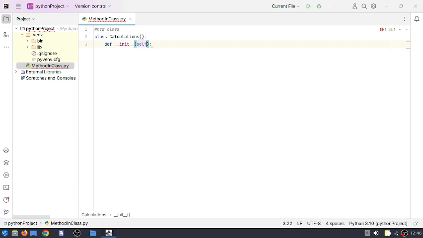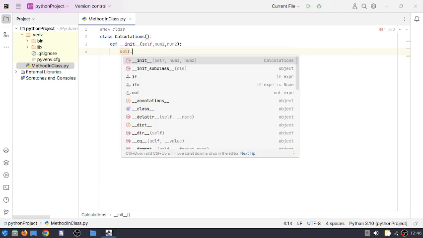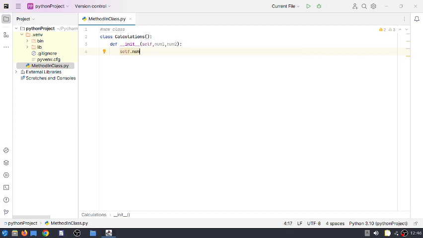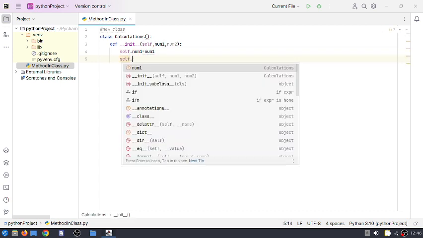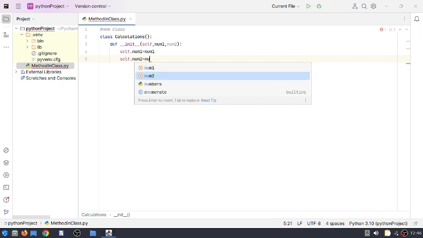Then we can add two parameters, number 1 and number 2. Now self dot number 1 is equals to number 1, self dot number 2 is equals to number 2.